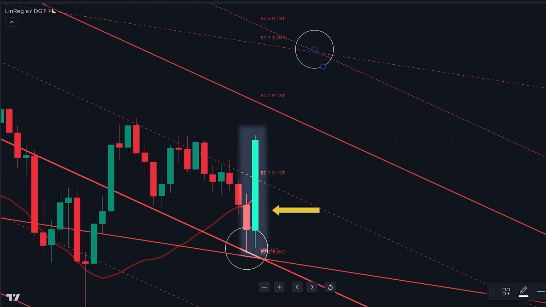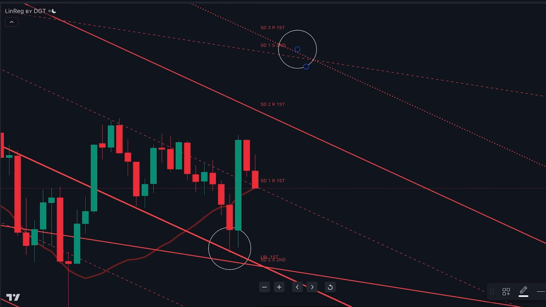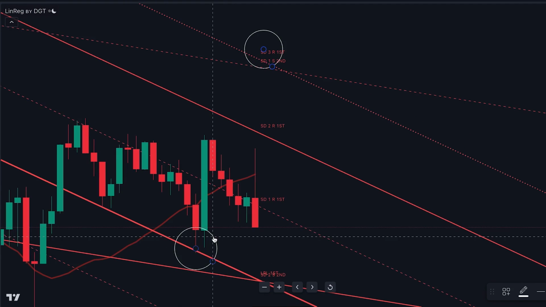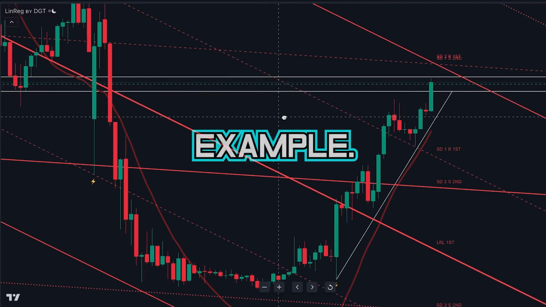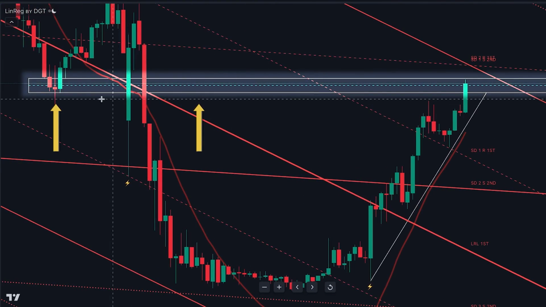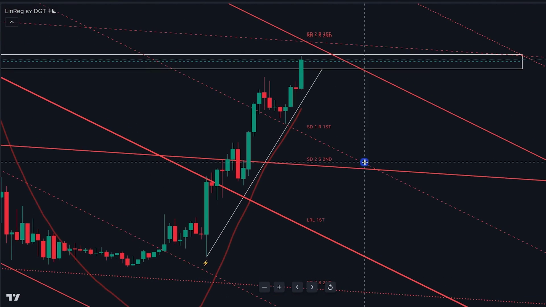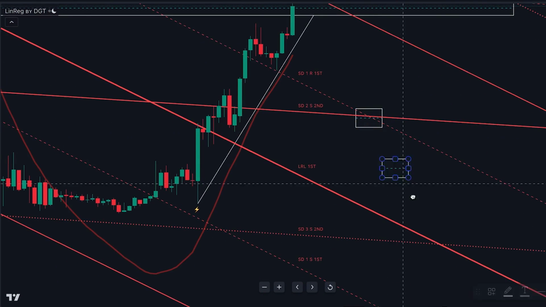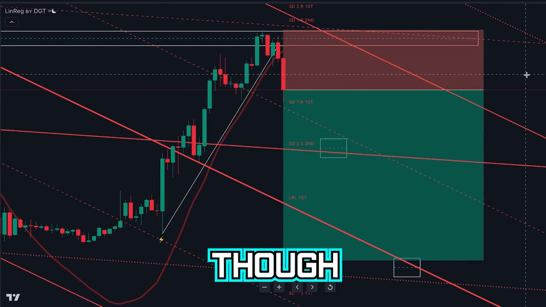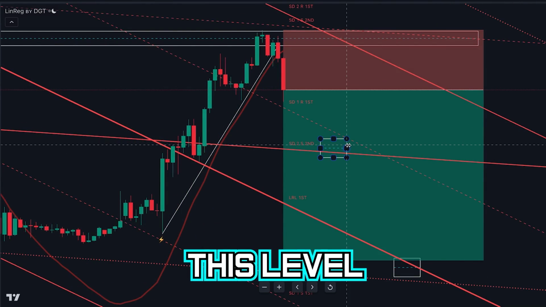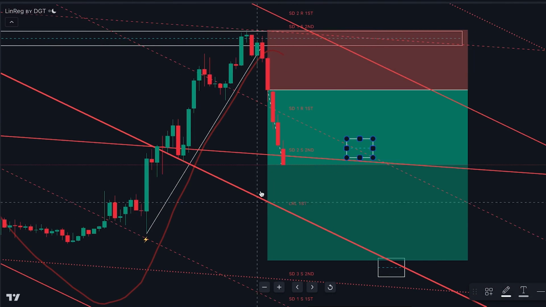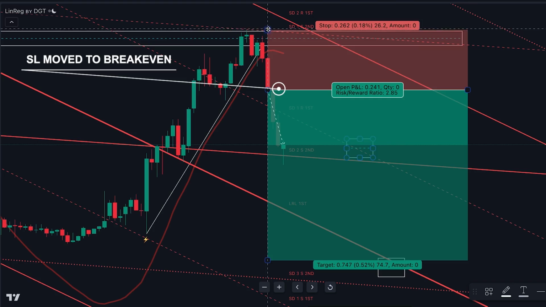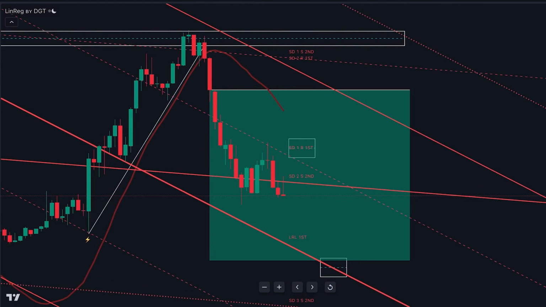Now as price approaches this level, we can see that we are getting some rejections from this zone. These levels can be used as important take profit or entry areas. Here is another example. Here we have a sell setup based on price action analysis, and below this level, we have an area where the two channels intersect. Though my target is lower, I will keep this level in mind as price approaches. Now that price is in this area, we will move stops to break even to prepare for any unexpected fluctuations.